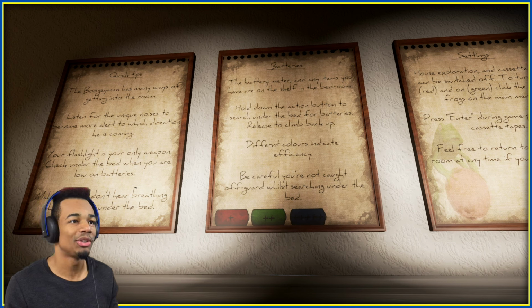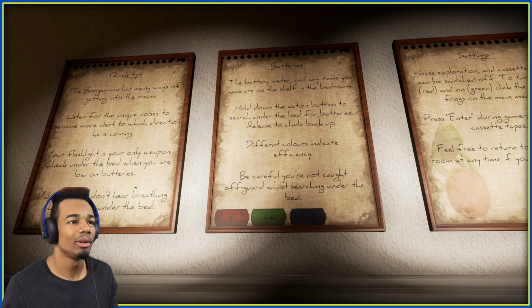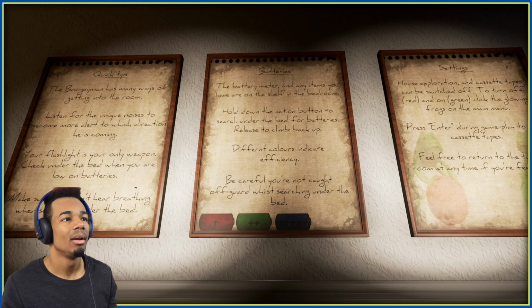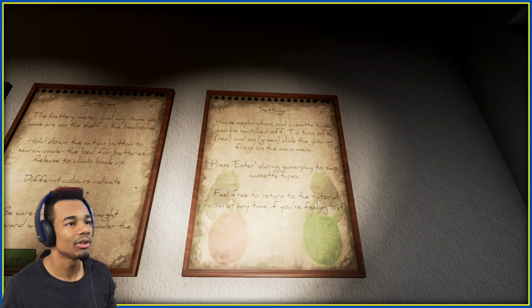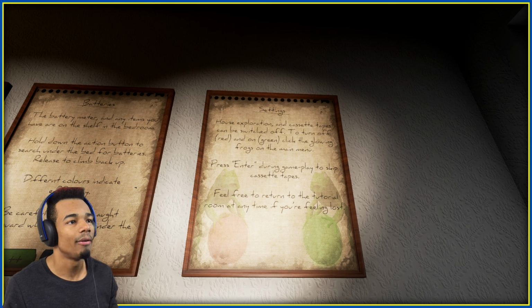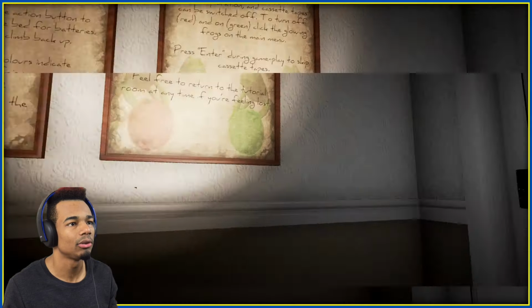Hold down the action button to search under the bed for batteries. Release to climb back up. Different colors indicate efficiency. Be careful you're not caught off guard while searching under the bed. Okay. So any items I have are on the shelf in the bedroom. Okay, settings. House exploration and cassette tapes can be switched off. To turn off, red for off and green on, click the glowing frogs in the main menu. Press enter during gameplay to skip cassette tapes. Feel free to return to the tutorial room if at any time you're feeling lost.